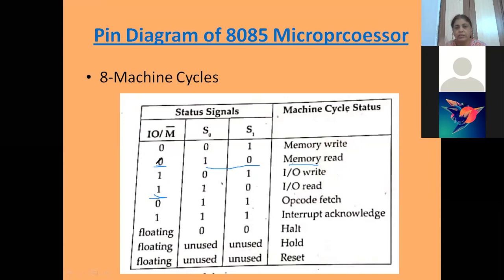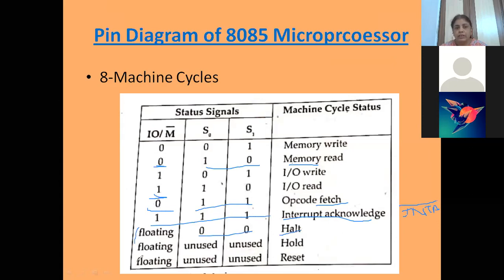Clear? And what is the operation for opcode fetch? Fetch था ना last में, that is 1 1. So opcode fetching means instruction reading is always from memory, so this signal should be 0. ओके. एंड इंटरप्ट एक्नॉलेजमेंट हमने पढ़ा है, ये सिग्नल दैट इज INTA बार. Interrupt acknowledgement signal किस लिए है? It is the acknowledgement signal given by microprocessor to the peripheral after getting interrupt signal from the peripheral. Clear? तो उसके टाइम पे यहाँ पे ये तीनों 1 1 होने चाहिए. और क्या था? हॉल्ट था 0 0 फर्स्ट कंडीशन.